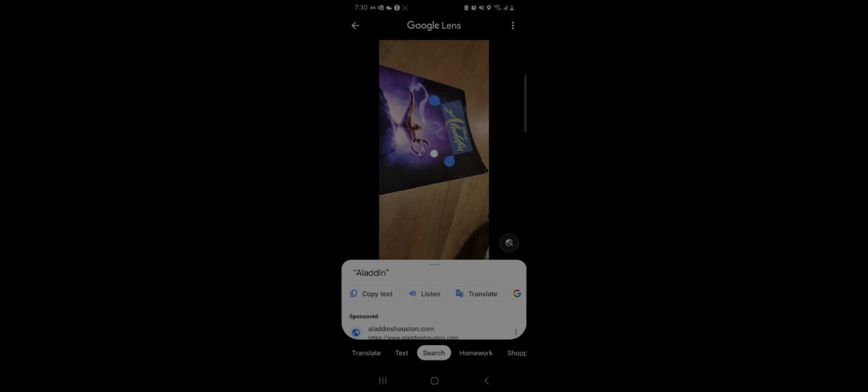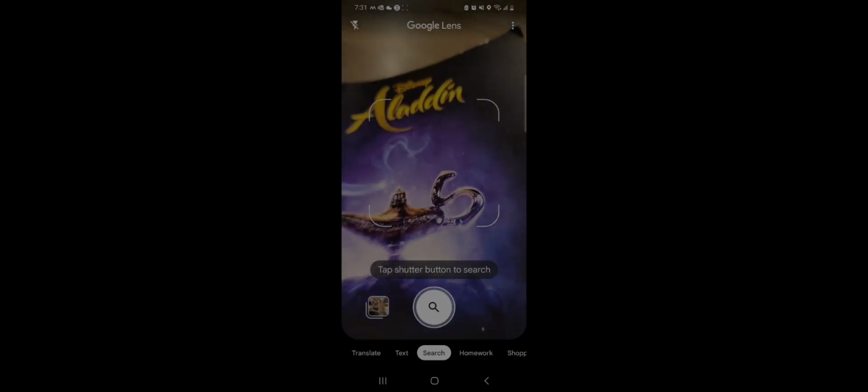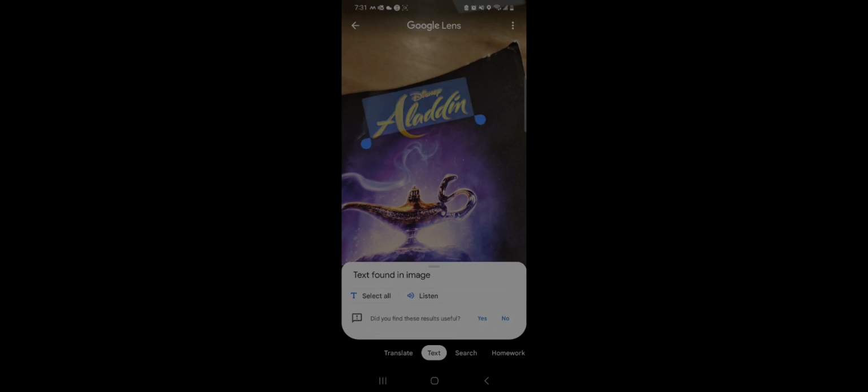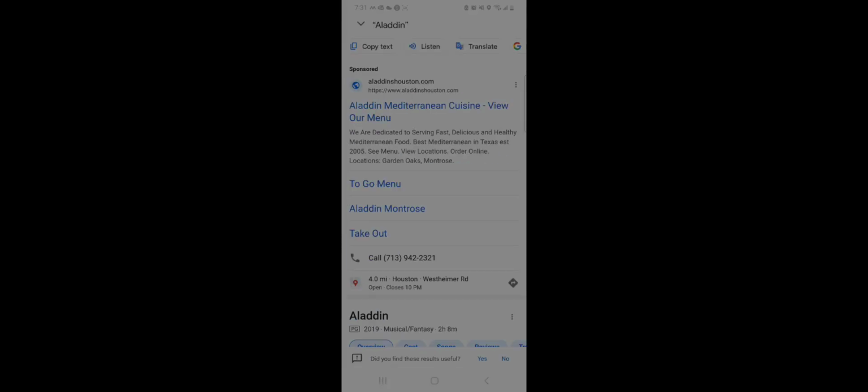Now, the other things you can do with it. Let me put it back up to me. Oh, I can't record my video. So, you can copy and paste text. If you hold down on that, you can copy it like so, and then put it wherever you want. And then, of course, it will pull up a search, which will search for Aladdin. You can also copy it there. And then you can do a homework problem. So, let's see. You can do something like a math problem on a board somewhere. I'll get to that later.